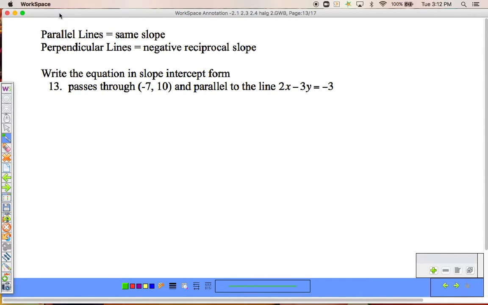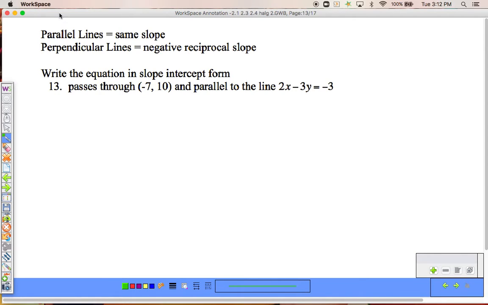All right, let's get through the rest of this lesson of graphing and talking about lines. The next part of the lesson we need to talk about are parallel and perpendicular lines. We should know the definition of parallel being two lines that have the same slope that don't intersect each other. So parallel lines are going to have exactly the same slope.